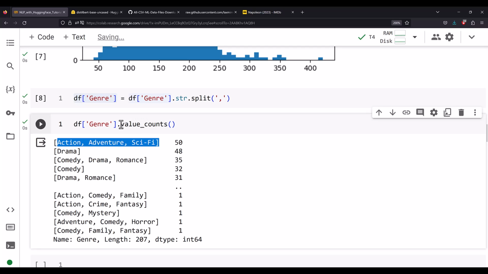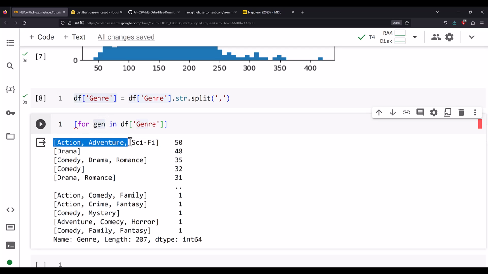For that purpose, we are going to use the list comprehension method. The use of list comprehension is very simple. You can just write for gen in df.genre. This gen is this particular row or any other row, that means it is taking row by row.